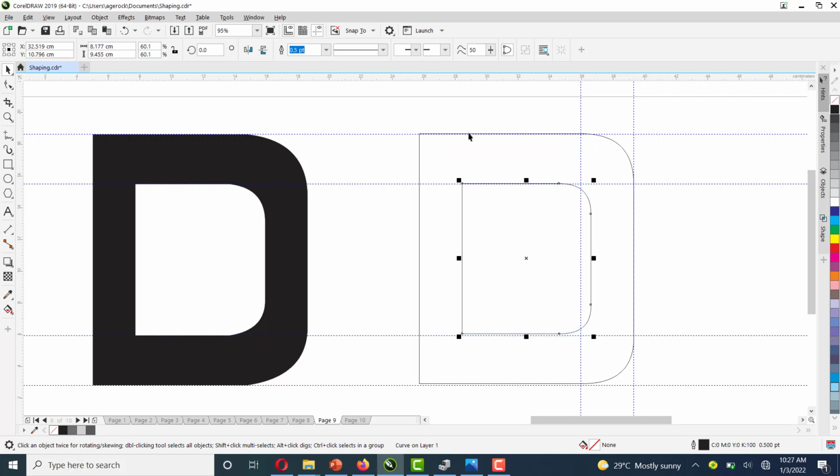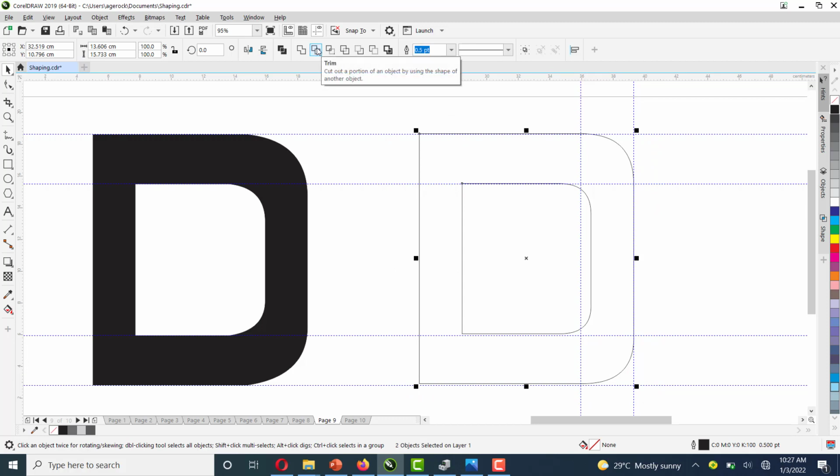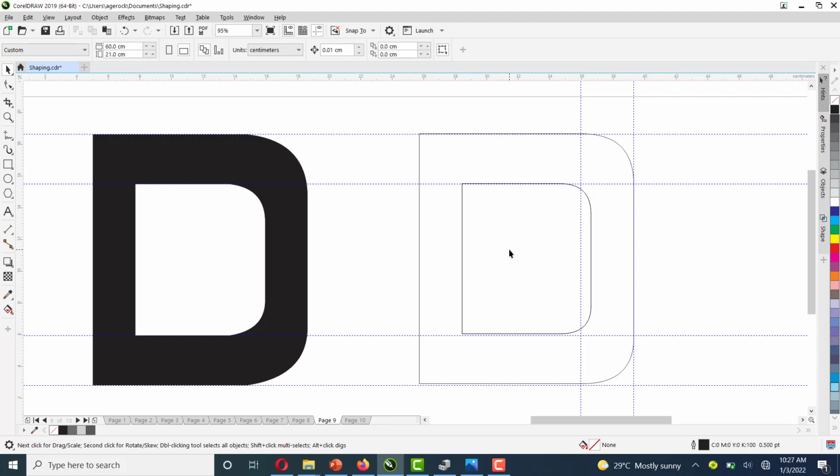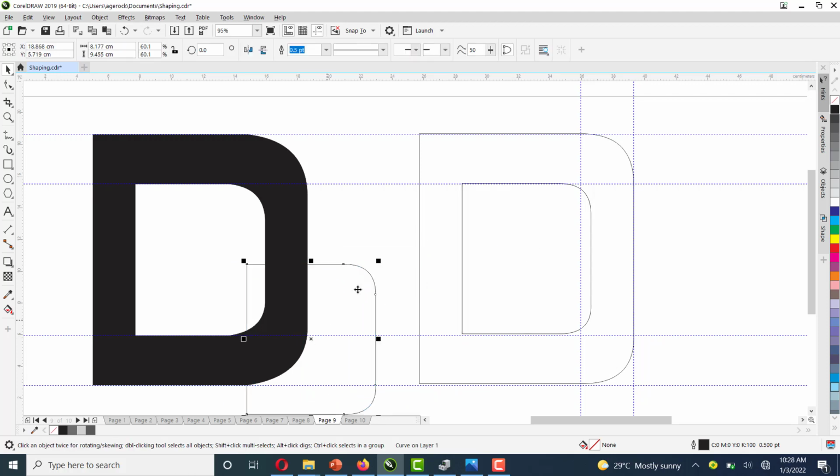After that, make sure both shapes are in selection. Go to the property bar and click on Trim. This trims the duplicate from the original. And again, I have a single shape with a single fill and a single outline.